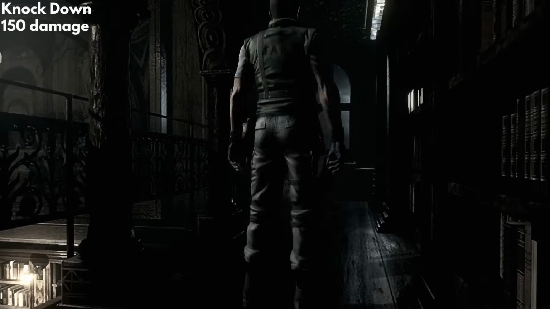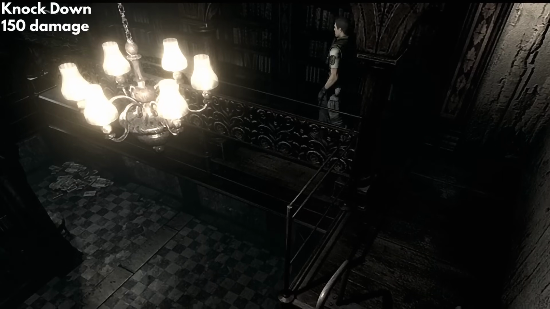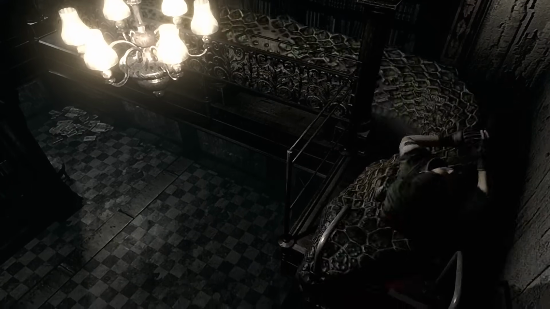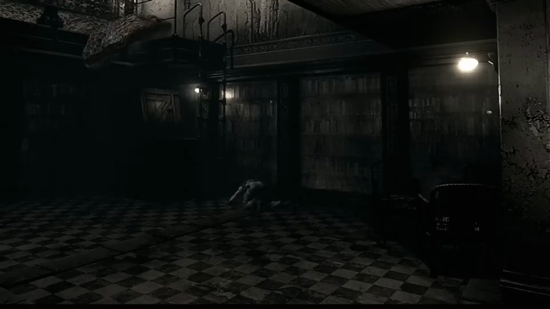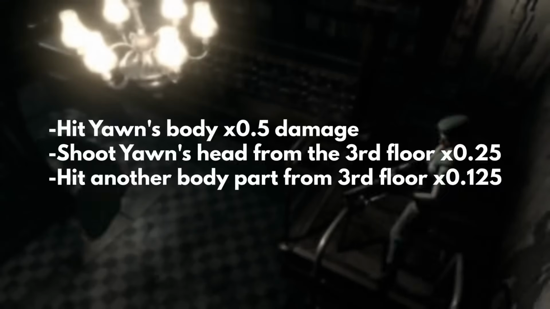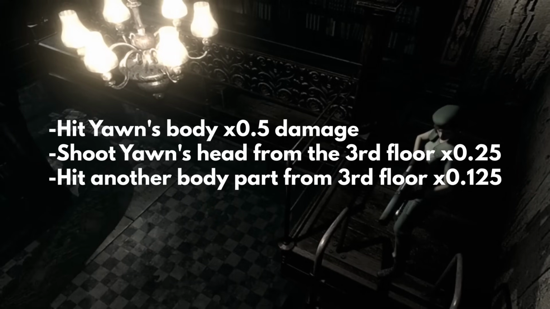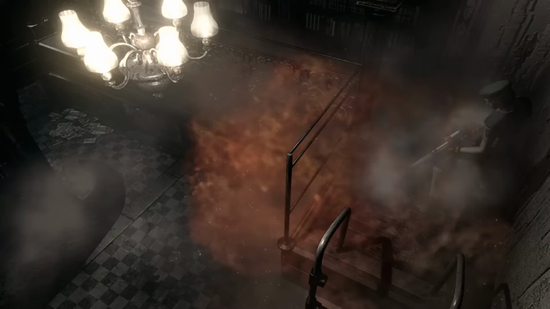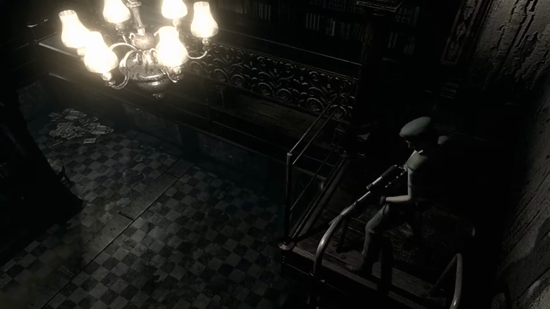Knockdown. Used only once during the second battle when you are both on the 3rd floor near the ladder. It bites with a quick movement and drops the character to the 2nd floor. Under the conditions shown here, damage is greatly reduced. Also, during the second battle, you can't kill Yawn until it moves to the 2nd floor.